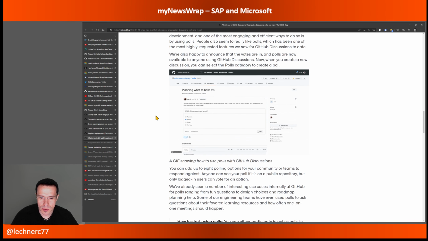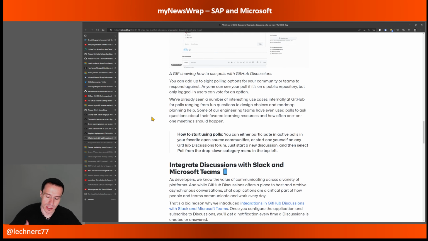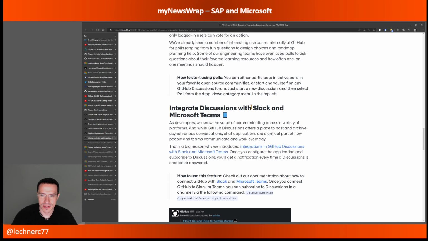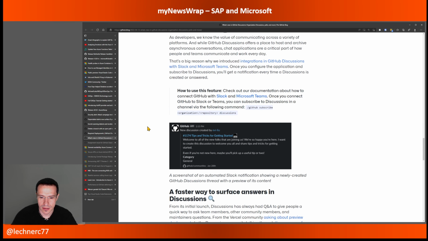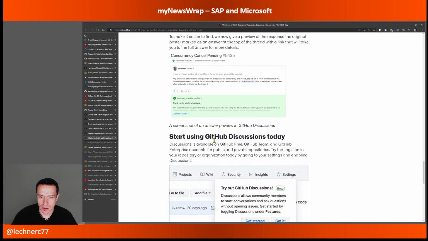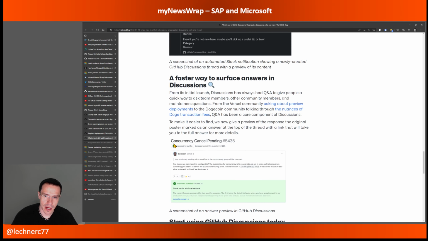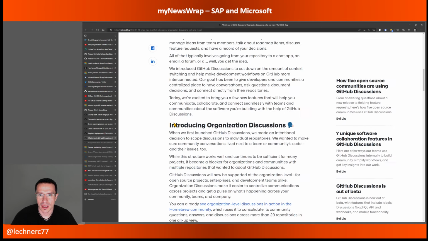That's really cool. So you can do polls which allow you great interaction. Integration is the topic of the next section. You can integrate discussions with Slack and Microsoft Teams. So that's also something that I think is quite useful. And there are also some other nice little enhancements around surfacing answers in discussions, for example.